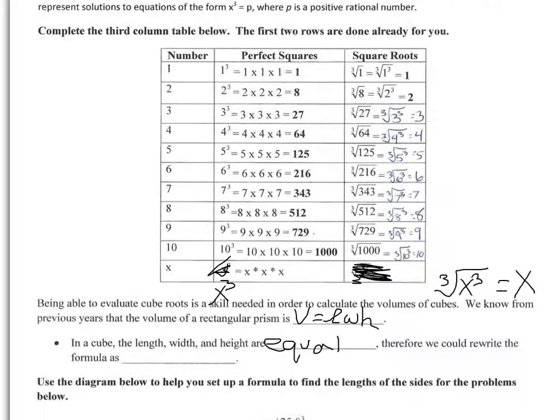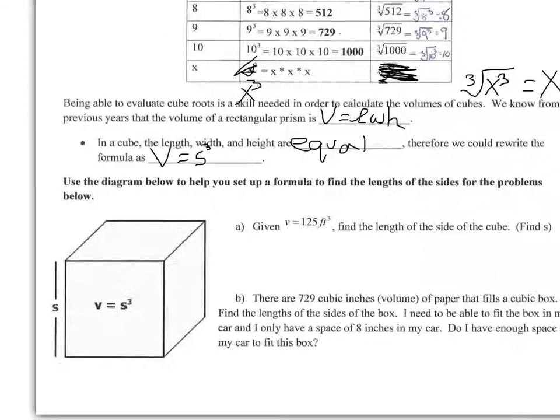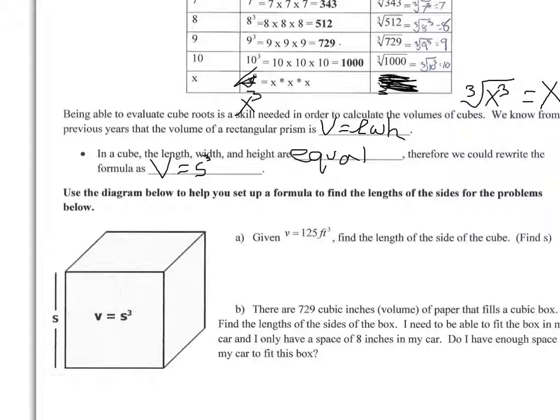Therefore, we could rewrite the formula as, and again, like yesterday where we used the S symbol, I'm going to use it again as our side. We could write it as volume equals side times side times side, or just side cubed. That's S with an exponent of 3. I drew you a diagram yesterday, but we have a nice diagram here already. So that's our picture of a cube. Each side is worth S. The volume is equal to S times S times S. I'll write the little s's in there. An S there and an S there. It's S cubed.